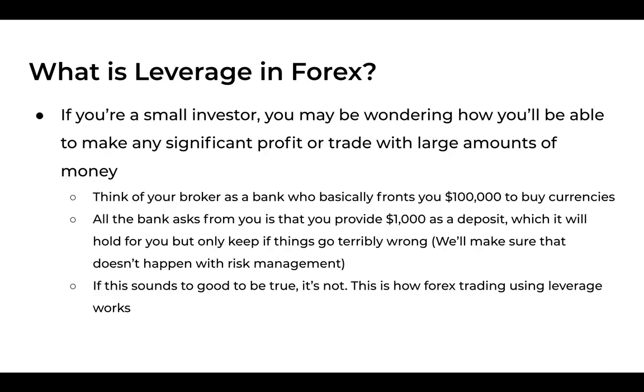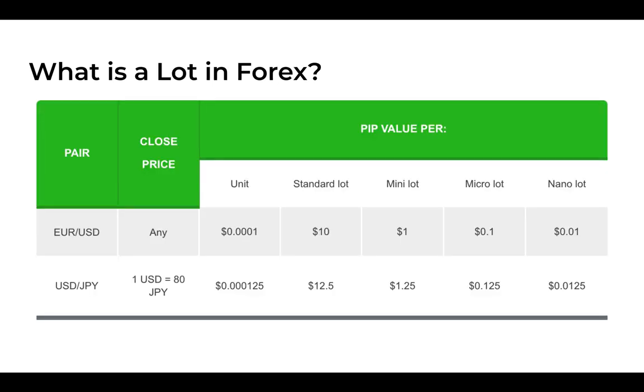So again, this is how it works. Leverage is a main aspect of Forex. If people weren't allowed to use leverage on every single trade, then people simply would not trade Forex. If you had to put in $100,000 just to make $400, for example, or $200 even, sometimes it's only going to be a 20 pip move or even a 10 pip move for a lot of you guys that may start scalping. Or even if it was a 100 pip move, if you're only able to make $1,000 on $100,000, what, you're going to make a 1% gain? I mean, and that's an anomaly because there's not going to be a 100 pip move every single day.